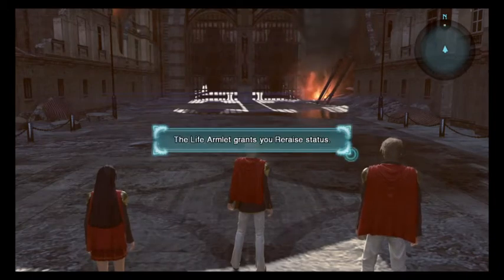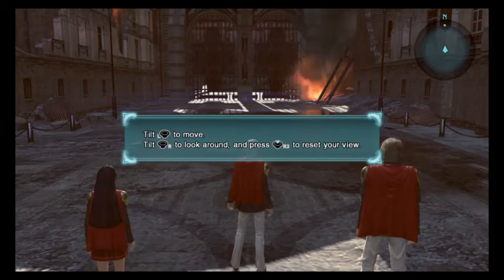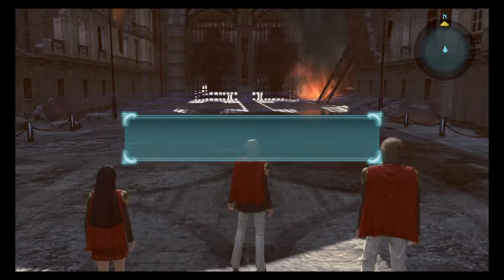Life Armlet against you re-raise death. Yeah, I have no idea how to play this. Hit L to move, R to look around, R to reset your view. Oh, that's kind of nice.